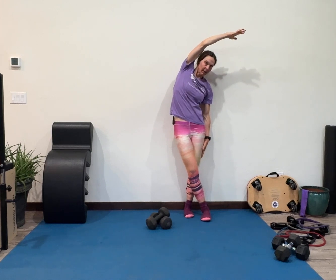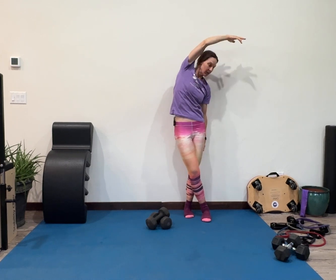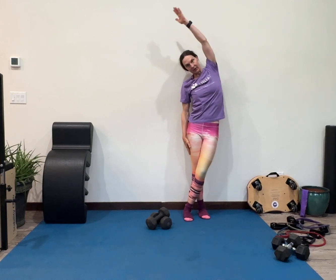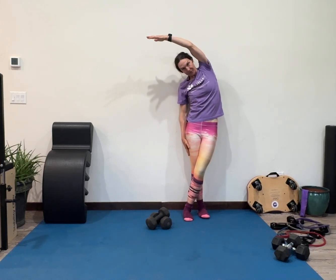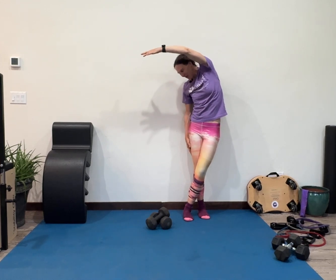So the shoulder, the side, the back, and any kind of rotation you want here. Forward and back. Breathe in. Go up to the other side. Cross your feet. Go inhale and over. Now, if you would like, forward. Inhale, a rotation back. And then bring it back. Let it go. Nice job.